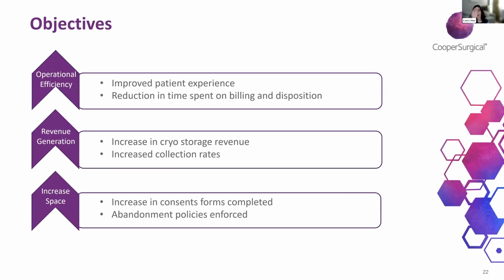All right, so as far as objectives, we typically find that clinics have one of these main objectives, or maybe all three. And it's important for our team to understand what is most important for our customers so we can tailor the key metrics that we're looking at and continue to provide strategic recommendations based on what's most important to them. So that said, we'll spend some time reviewing and aligning on these objectives in the onboarding process.